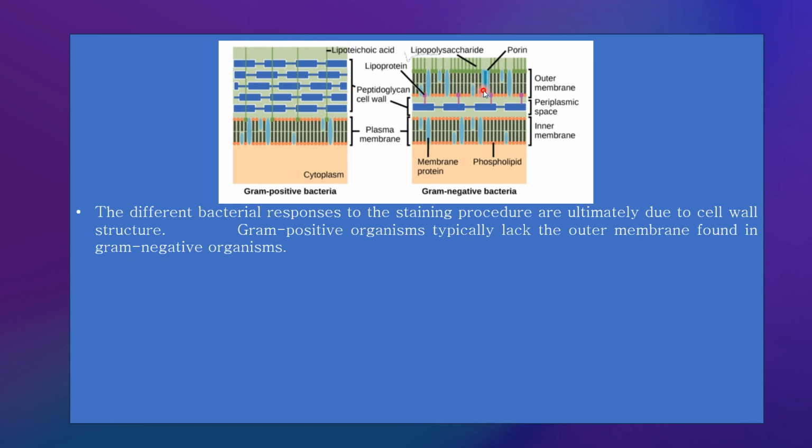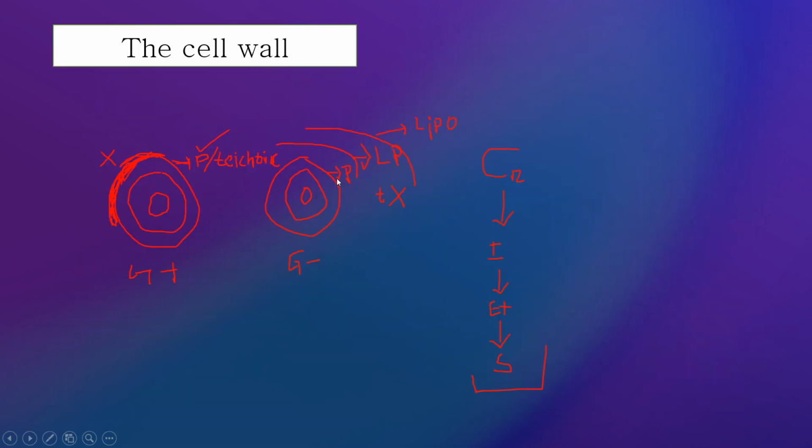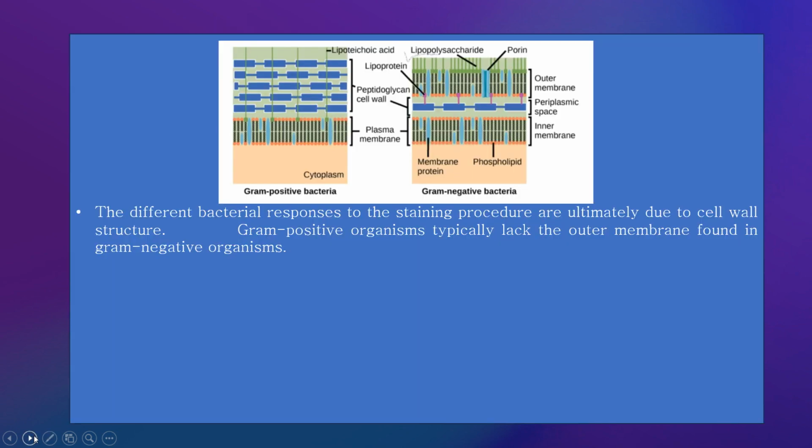See, got it? Then the outer membrane is what? Outside the peptidoglycan the outer membrane is present, and the outer membrane has lipoprotein. Then outside the lipoprotein there is also lipopolysaccharide present. I have mentioned it here. This is the gram negative lipoprotein and lipopolysaccharide. But in gram positive there is no lipoprotein and no lipopolysaccharide.